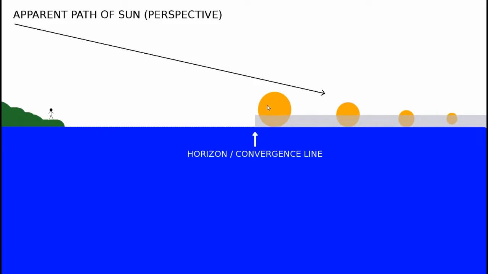So here we've got the sun just as it's hitting the horizon or convergence line. So this is where the bottom half of the sun would start to get swallowed up. So this point here represents the extent of our vision, the limit of our vision as we can see across the sea. And further over here we can see how the sun would, while it's shrinking or appearing to shrink as it gets further away, of course it is sinking further and further into this convergence line and eventually getting swallowed up by it. Okay, so that's how you get a sunset.